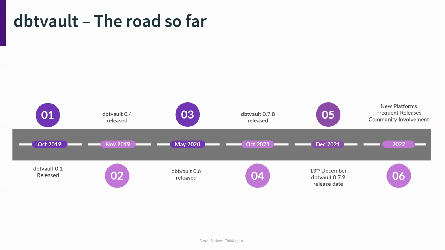As you can see here, it was quite slow to begin with. October, November, that's not too bad. But then May 2020, and then May to October, it's not as fast as we'd like. Part of that is because it's been in a good place for a while, but it is still lacking new features. We've been improving a lot on the features that are there, but we want to add more things and get dbtvault doing more, covering more of the Data Vault 2 standard, adding more table types, new platforms, all kinds of things. We want to do more in the business vault. We want to do more automation. We just want to do as much as we can.